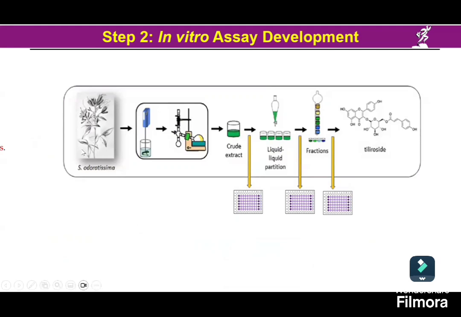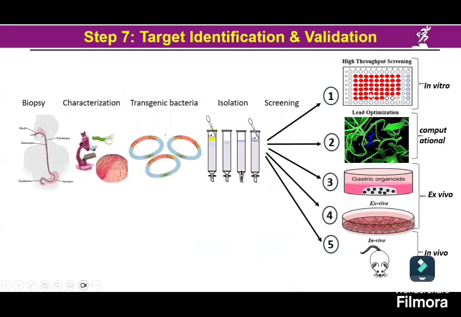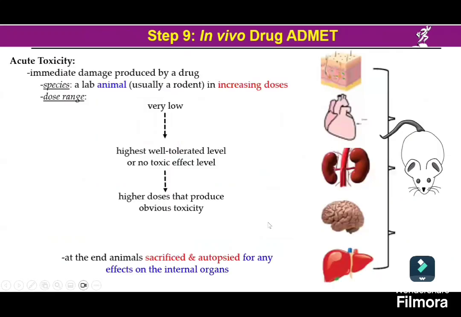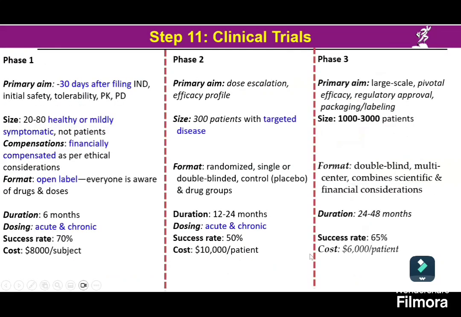If you're isolating a compound from a plant, and once you have isolated a potential lead, then you do further experiments. You try to optimize your lead through computational drug design, using different tissue, organ, and tissue cells, and in the animal, you also do the toxicity testing for that drug to look at the potential toxic effect of that product that you're developing on different organs. I've mentioned heart, kidneys, brain, liver, and lungs.